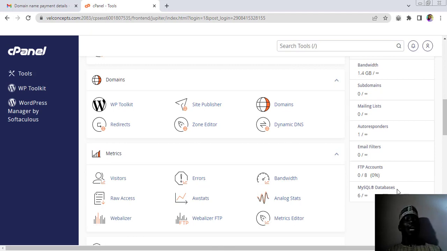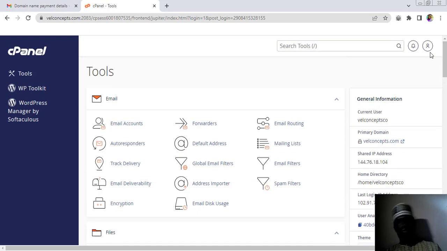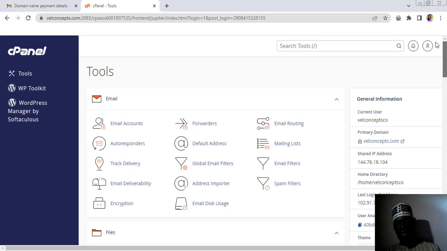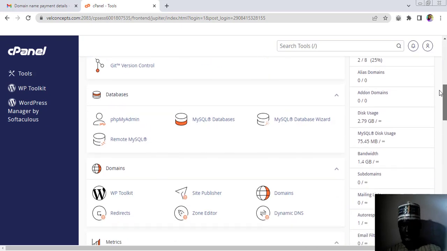That means if I have 1 trillion gigabytes of data, I can upload it on my cPanel and nothing will happen to my website. So if you want to buy a domain name and hosting, I will urge you to buy it from me because it is at a cheap price. But the infinity, okay, don't worry, when we get there I will tell you.